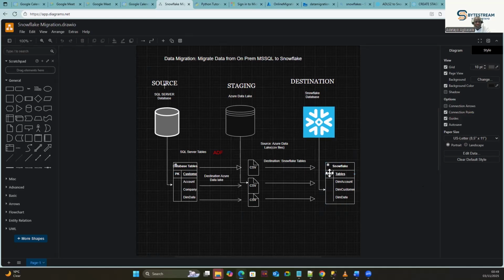So what we'll be doing now is just to pass the parameters dynamically, and it will create and copy the data at the same time. So let's go to the Azure Data Factory and create our new pipeline.